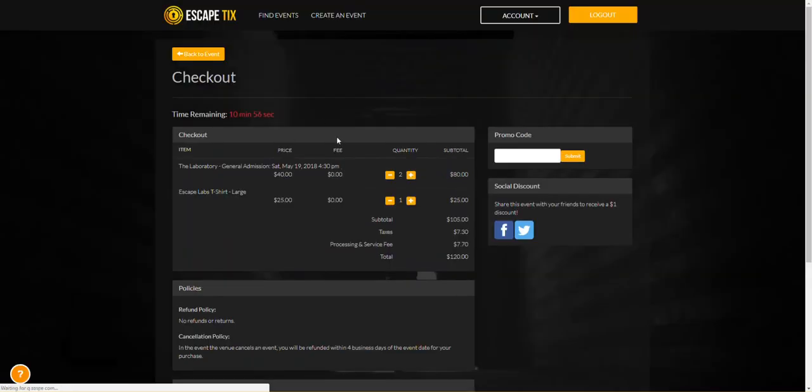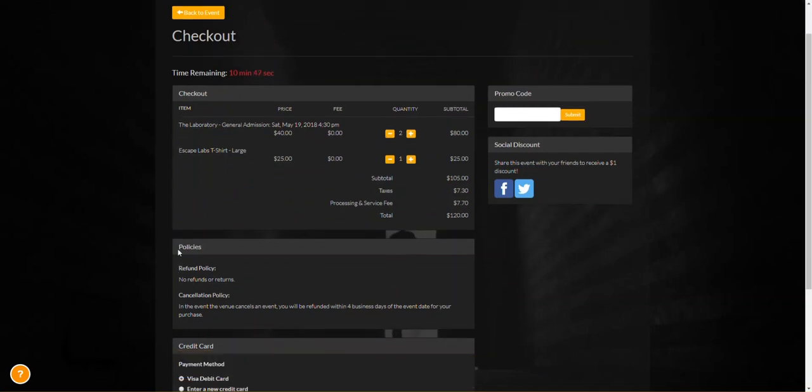So we're to the final part of the checkout. We do have the ability to edit these quantities again. So if I wanted to get rid of a ticket, I could just hit subtract. We have our policies down here. Now, one thing I don't have set up on this is our event terms, and that is the actual ability to set things up so that you can make somebody check to agree to specific terms that you have set up.